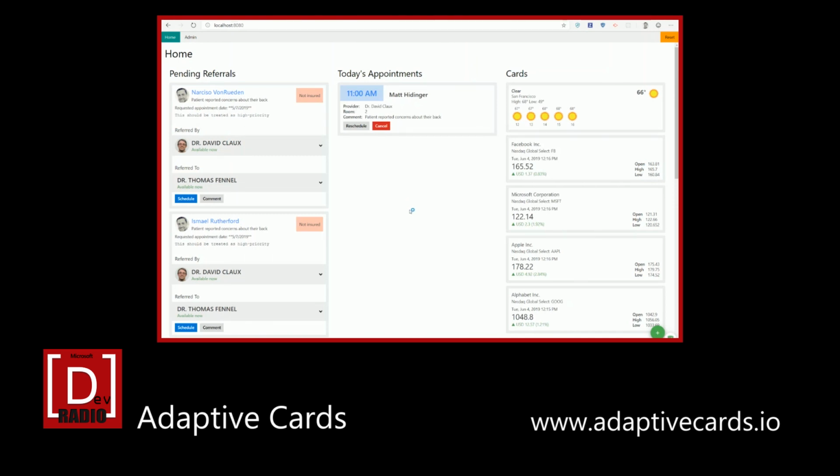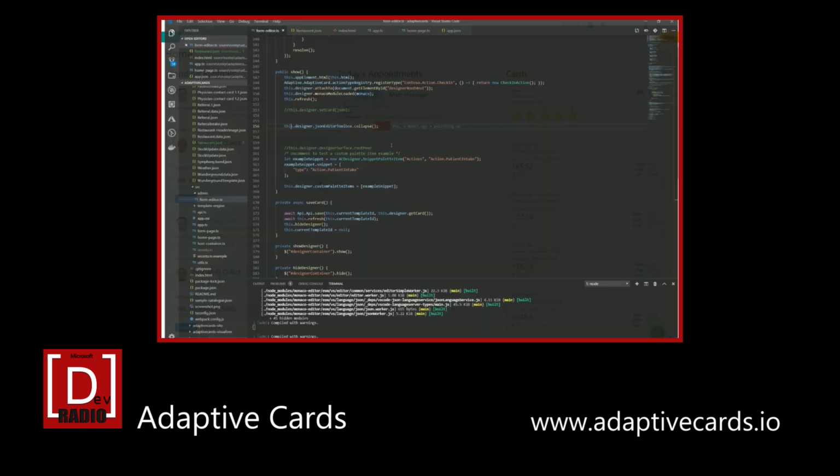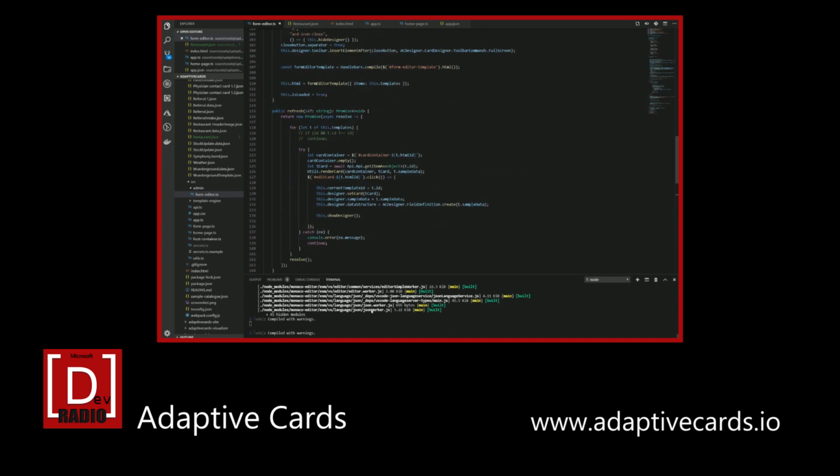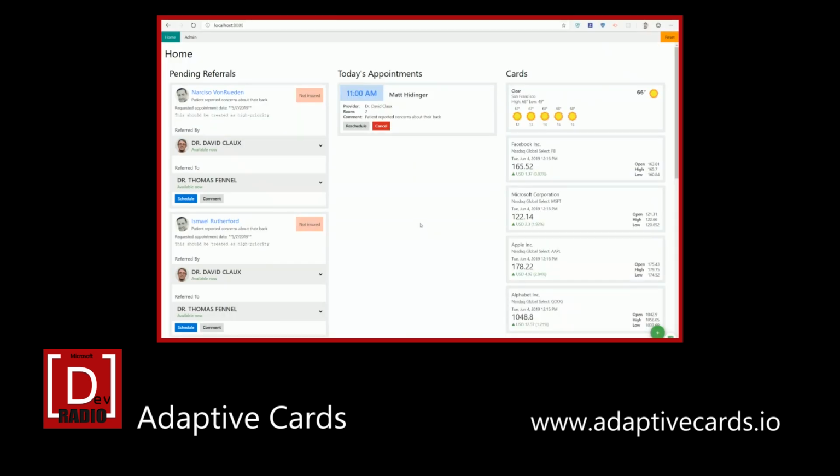The code for this app, by the time this releases, I'd like to call attention to this, and maybe I'll be able to send you guys a link. But the hope with this project is that this source code I'm going to release is going to be like a kitchen sink of everything adaptive cards. I'm going to clean up the presentation a little bit, but I didn't use a front-end framework, so it's all plain JavaScript, just showing how you can use adaptive cards in some kind of advanced scenarios.